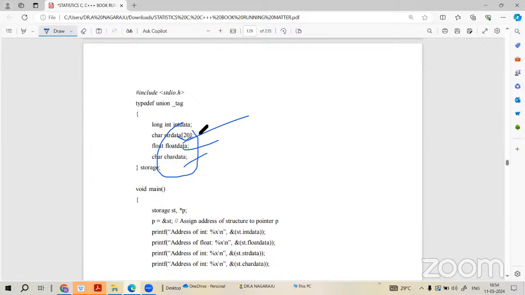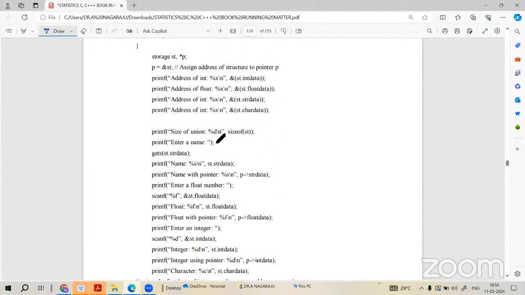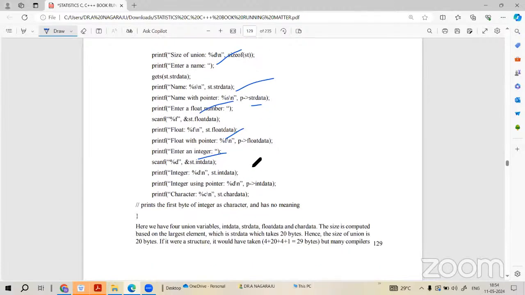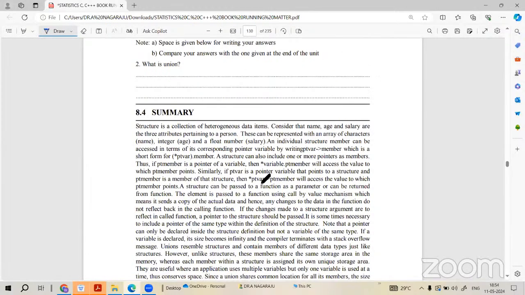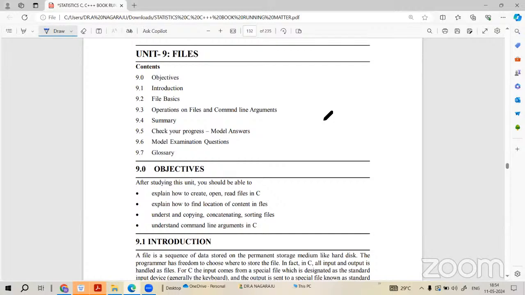Here we can use different kinds of formats to gather different kinds of information. So here I can take name and data names, pointers, float numbers, and number of integers, all mixed up. This comes to the union. This is the total overall view. Last one is files.